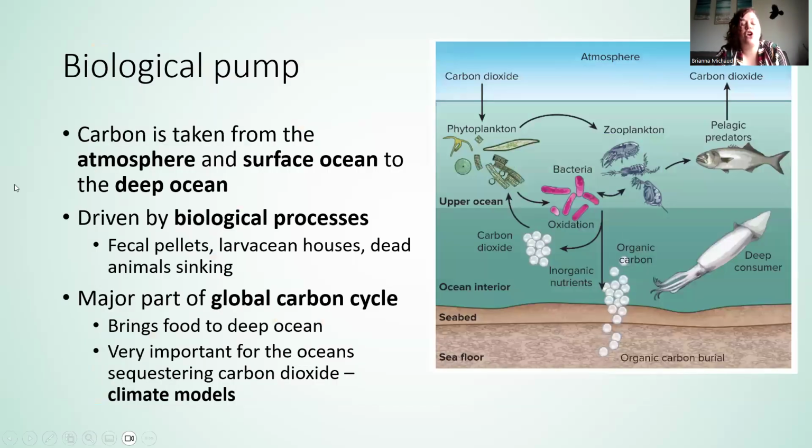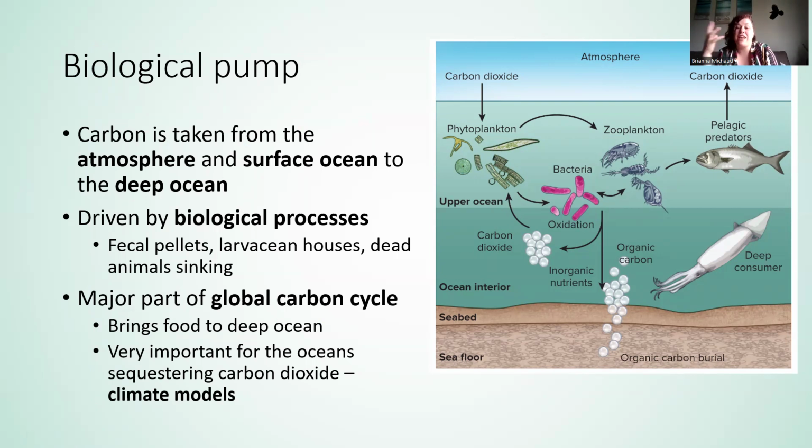And the last thing I wanted to talk about with carbon is the biological pump, because this is a very important flux of carbon in the ocean. So again, carbon dioxide comes from the atmosphere, dissolves into the ocean, and most of the carbon dioxide that is produced, for example, through burning of fossil fuels, actually does end up going into the ocean. Because as soon as it gets in the water, it's largely consumed by phytoplankton. Again, they're doing photosynthesis, they're sucking up the carbon dioxide.